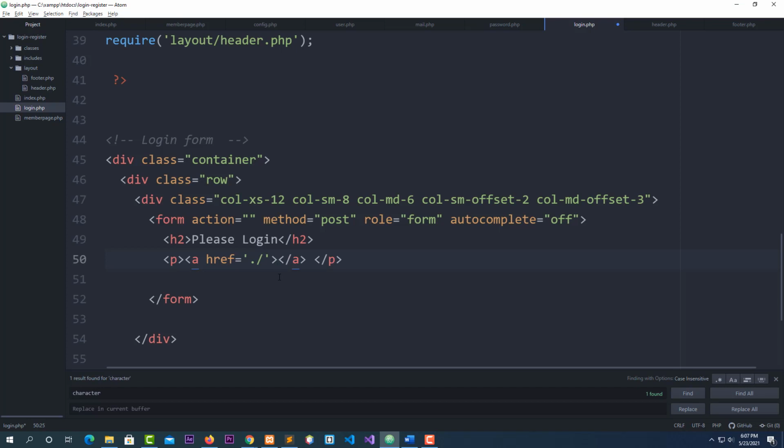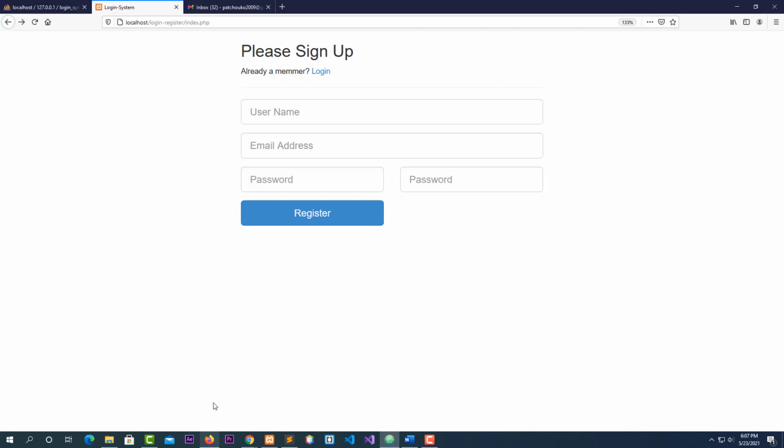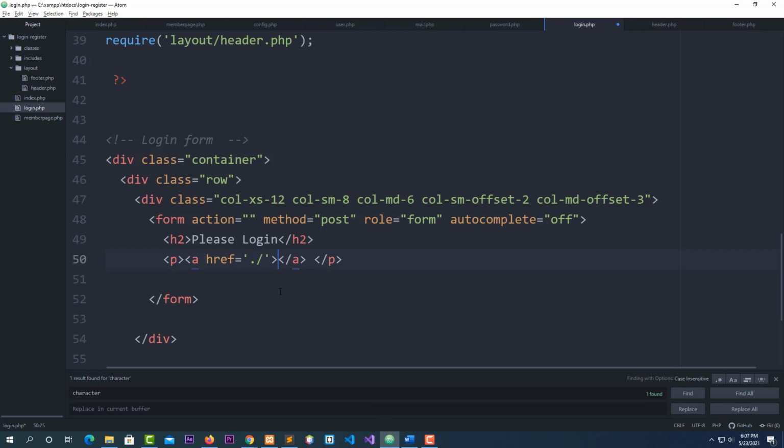Let me go back to the web browser. Here, when you click on login and you go back, it will show you the message that will say back to home page. It will send you to member page.php. You will see that later.